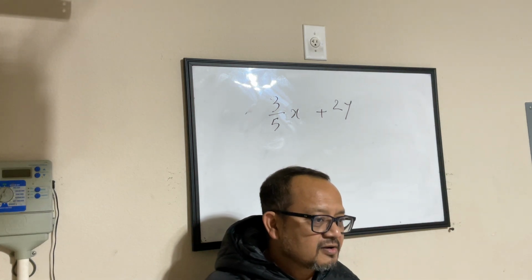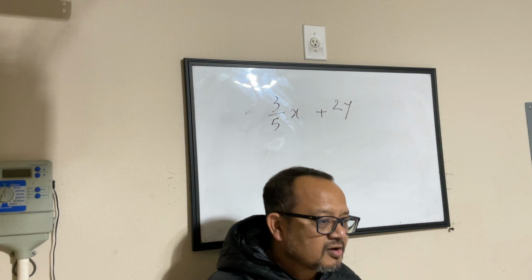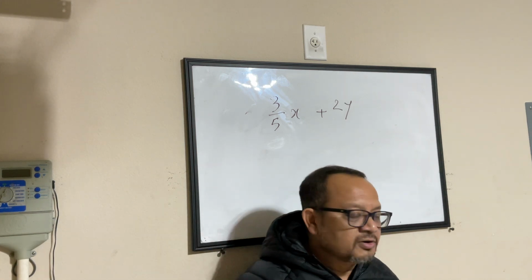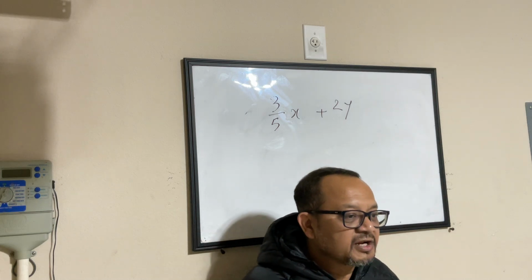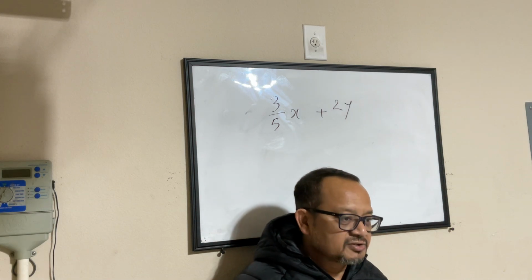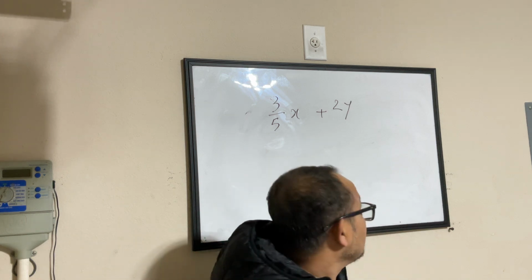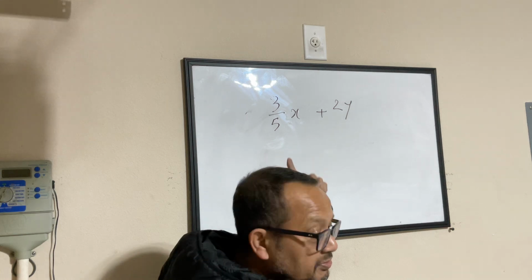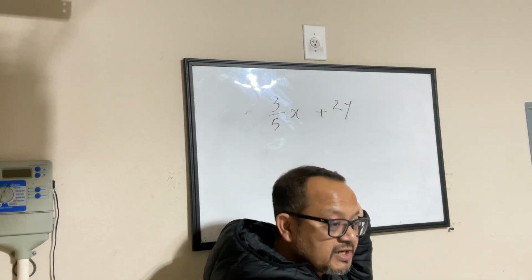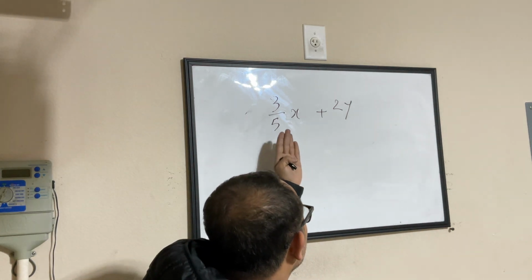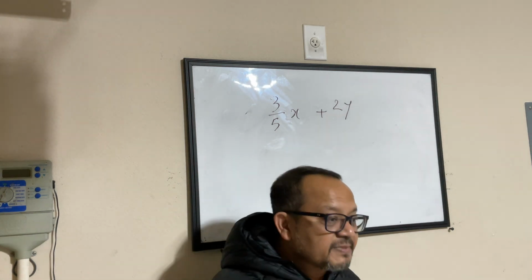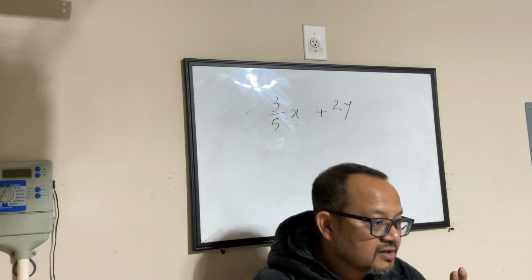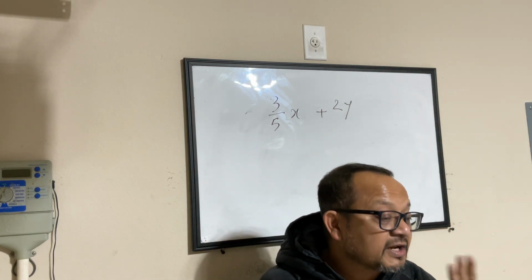Yadav. 2 by y plus 3 by 5x. No, don't rush. Wait. I don't appreciate when kids do things in a rush. My question was, did you hear me completely? I said, no, don't answer quickly, beta. Just hear me completely. I said 3 by 5x plus 2y is my expression. I want you guys to give me 3 equivalent expressions.